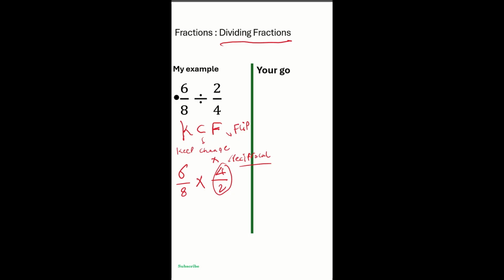and we will explain about that in a separate video. So 6/8 multiplied by 4/2. If you don't know how to multiply fractions, watch the previous video. But mainly we multiply the numerator by the numerator. 6 times 4 is 24. And then 8 times 2, 16. And we are done if the question doesn't ask you to simplify that.